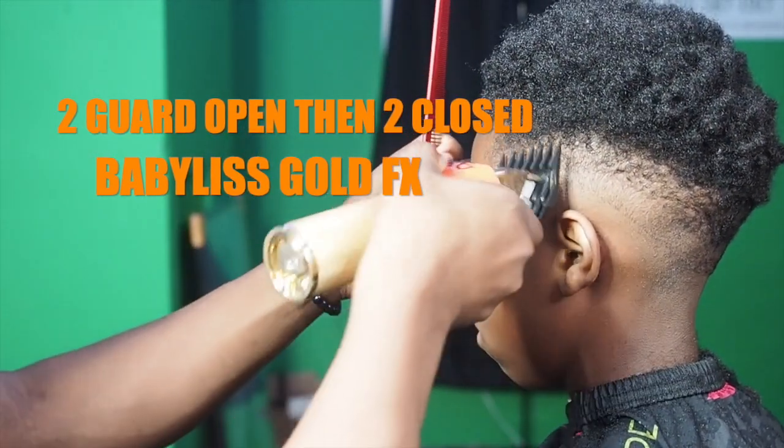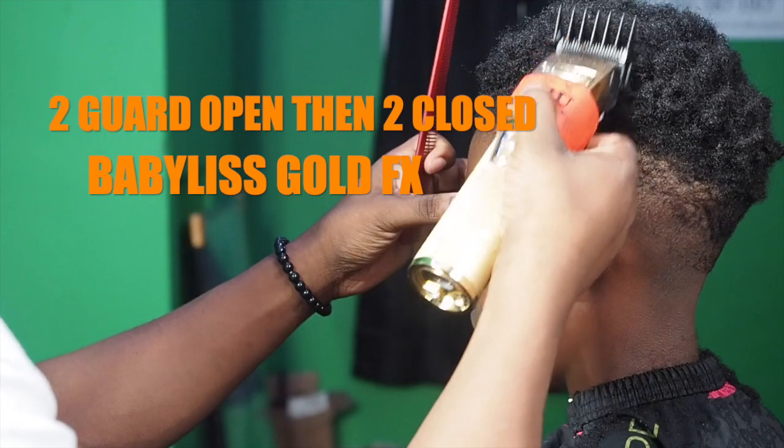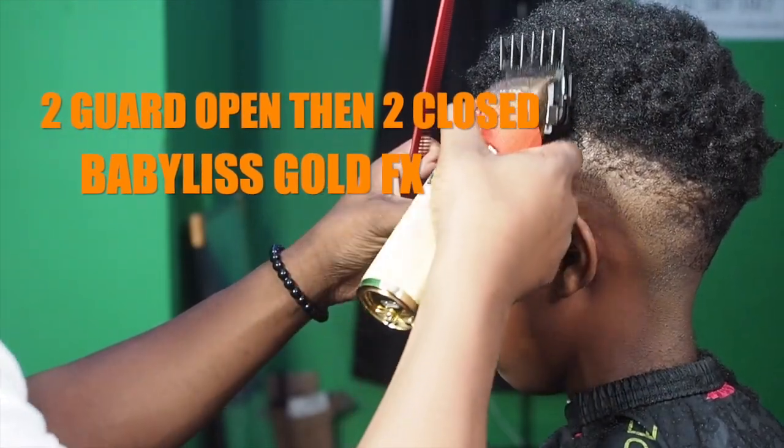We're just gonna flick at the top. Okay, run the clipper straight up just to get rid of that bulk and give the hair some shape.